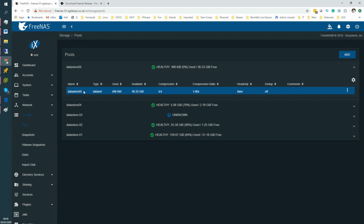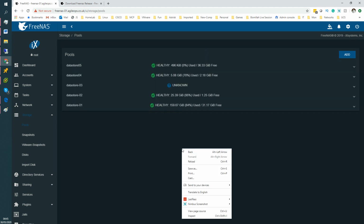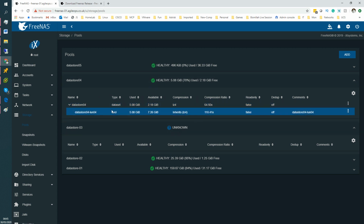What I need to do now is create a data set. So I'll go here and say add zvol, which is a volume. For this zvol I'm going to call it data store 05 hyphen lun 5. Just want to see the naming convention before I commit to that. Just 1 second. Going to compare with this one. Okay, 04 and lun 4.